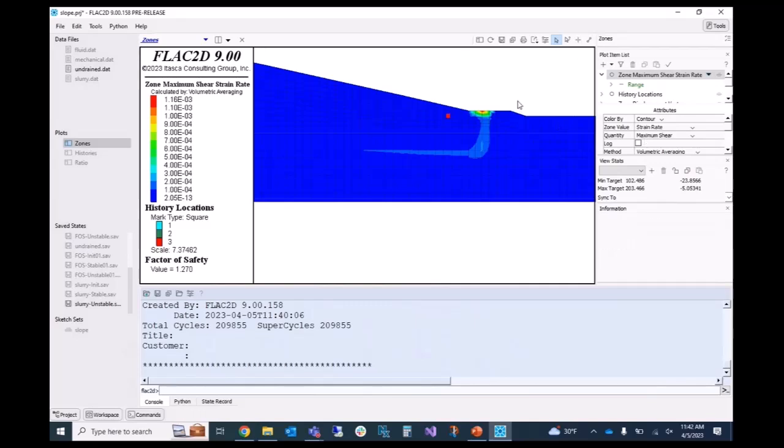It still looks kind of wacky. Presumably this squidgy layer here is just deforming massively and messing everything up. But anyway, you get the idea. Got a factor of safety of 1.27, which is quite a bit less than we had without the slurry wall, but still quite a bit more than we had before we messed with those cohesion properties. So my understanding is that when they actually did this project, the client was quite happy with this number, and that was basically the end of it.